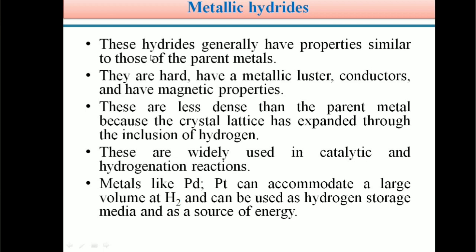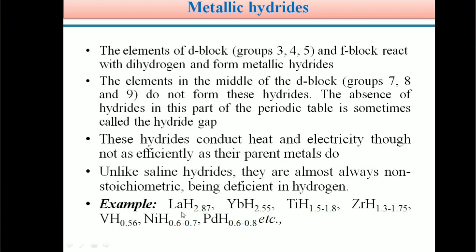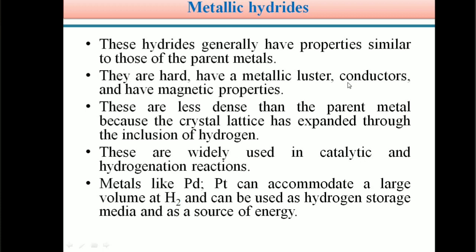Next, students, these metallic hydrides generally show properties similar to their parent metals. Just now we saw the examples. LaH2 exhibits properties similar to lanthanum. If you take ytterbium H2, it exhibits properties similar to its parent metal ytterbium. Or if you take ZrH, zirconium, this metallic hydride shows properties similar to zirconium metal, its parent metal. So the properties are similar to the parent metals in the case of metallic hydrides.